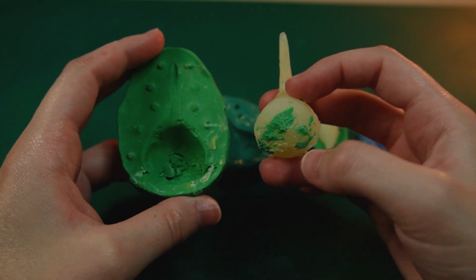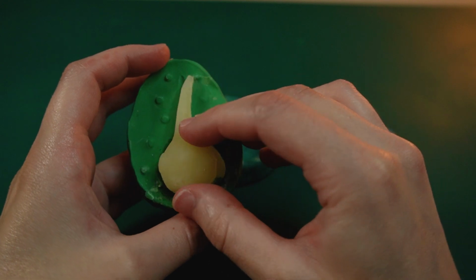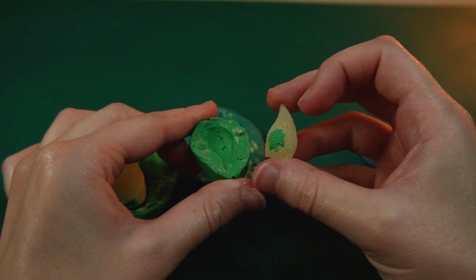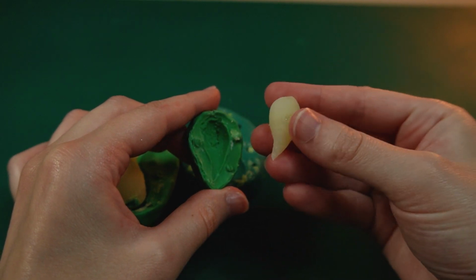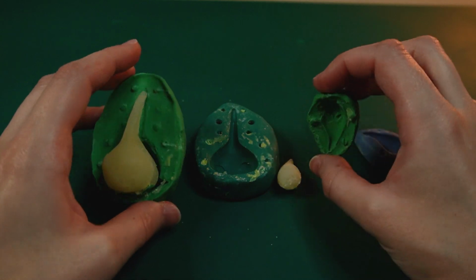I didn't think to grease the mold before filling it with glue, and when I tried to take it out, it ripped out chunks of the mold. Okay, this project is cursed. Everything just keeps getting worse and worse and worse.